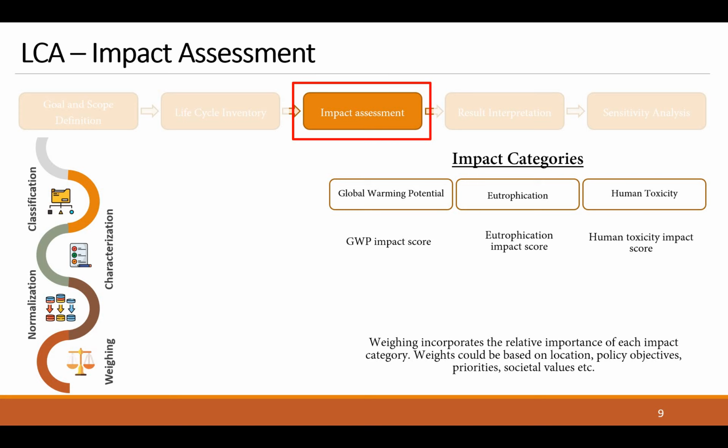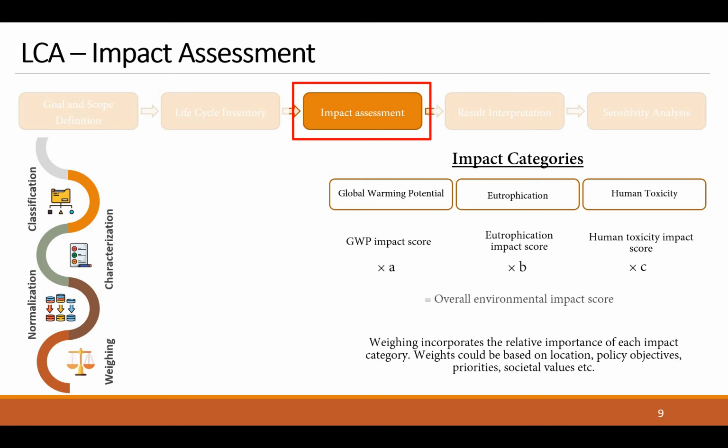So in our goal, we might just want to focus on global warming potential, or we might belong to a location where water pollution is not a very critical aspect, because water is not being polluted or is very freshly available over there, but the air quality index is very bad, and we have to focus more on the air quality. So that way our priorities are shifted. So among these impact categories, we might have one impact category which has much more priority for our particular purpose. It has nothing to do with the scientific value or anything. It has more to do with the policy objectives or the societal values.